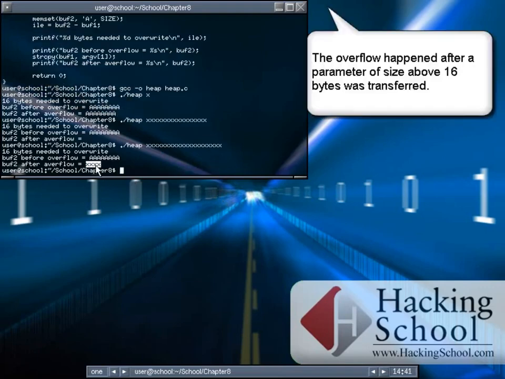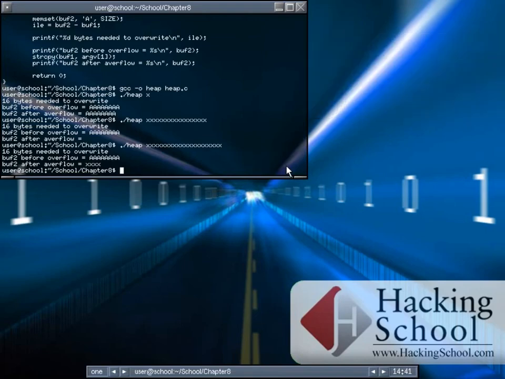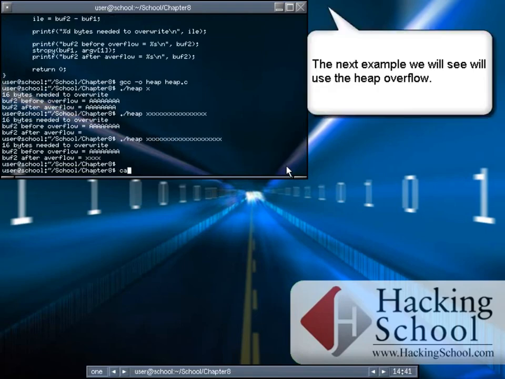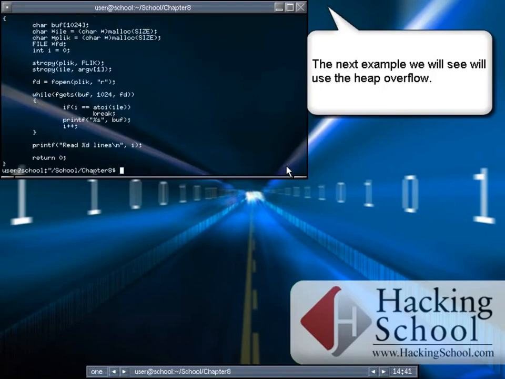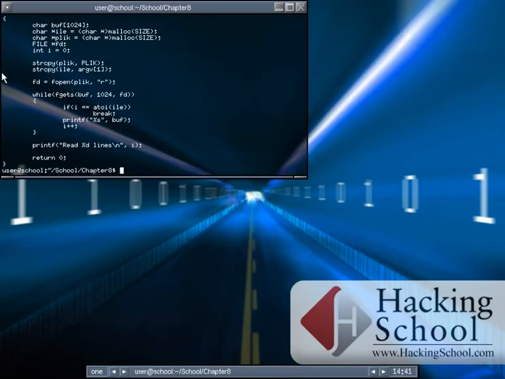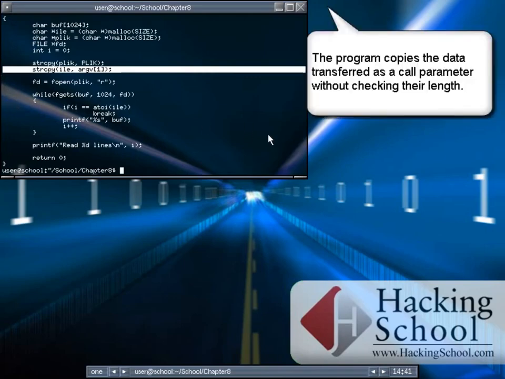The overflow happened after a parameter of size above 16 bytes was transferred. The next example we will see will use the heap overflow. The program copies the data transferred as a call parameter without checking their length.